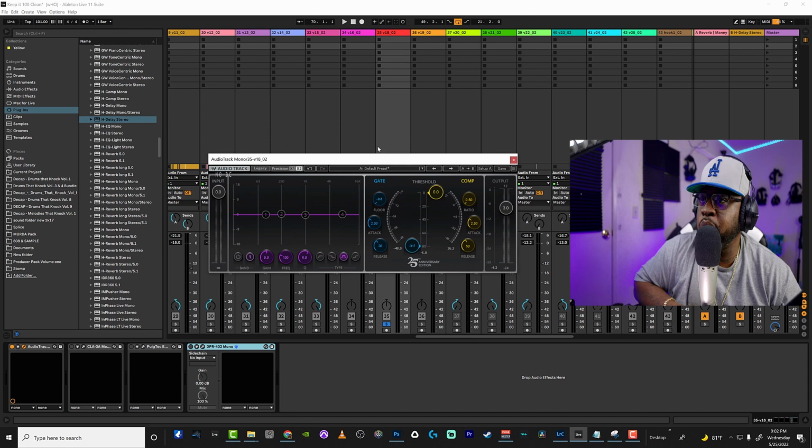What I like to do is first, I'll play the verse. I like to use the gate plugin first, so we'll pull up the gate a little bit. With this one, you don't have to do it too much. As you know, with gate plugins, you don't want to use a lot, because then you'll start losing a lot of clarity in your vocals. Everything will start fading away. I'll show you.